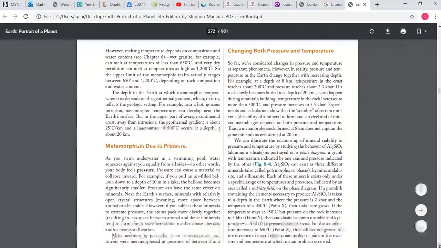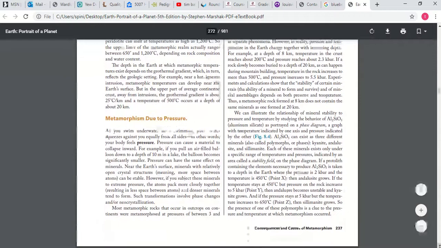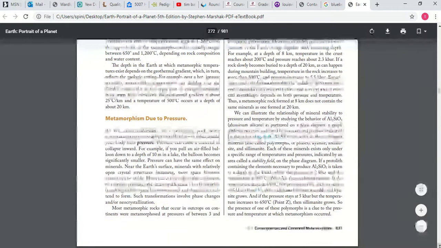Pressure, of course, can happen in lots of different ways. Mostly, rock is heavy. So if you've got rocks that get piled on top of rocks, which get piled on top of rocks, building mountains, you can imagine that the rocks at the bottom are going to be subject to a great deal of pressure. And so you would probably find metamorphic rocks at the bottom of a mountain rather than at the top.